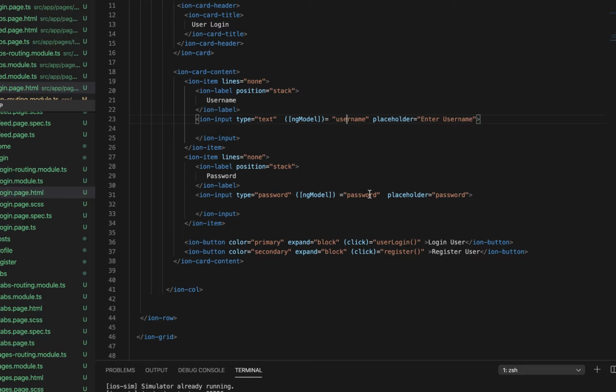So there are two different kinds of data binding in Angular, ngModel and also event binding. Here we bind the user to the variables, and here we bind the click event to the method of the component. When the user clicks, this method will be triggered.